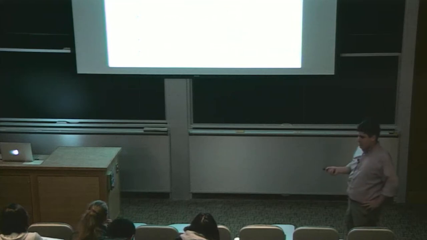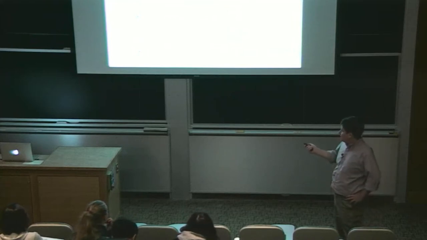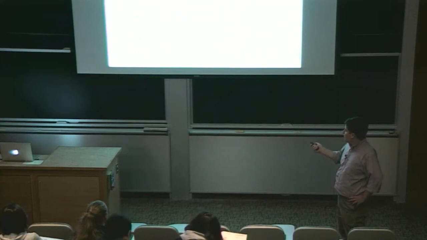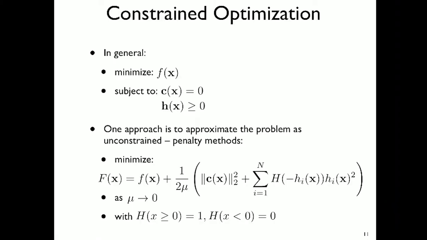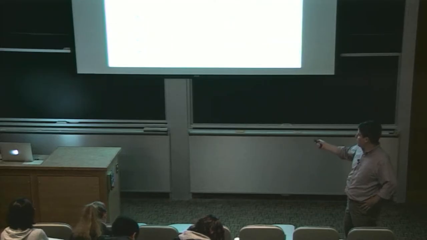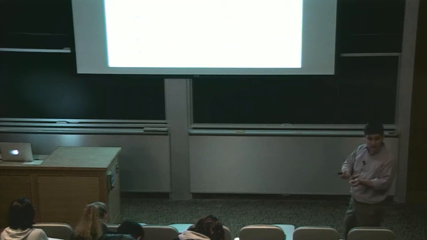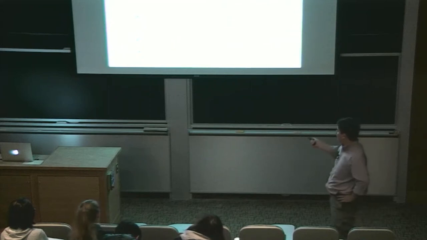And the penalty method works this way. It says, define a new objective function, which is our old objective function, plus some penalty for violating the constraints. How does that penalty work? So we know that we want values of x for which c of x is equal to 0. So if we add to our objective function the norm of c of x, this is a positive quantity. Whenever x doesn't satisfy the constraint, this positive quantity will give us a bigger value for this objective function f, right, than if c of x was equal to 0. So we penalize points which don't satisfy the constraint.